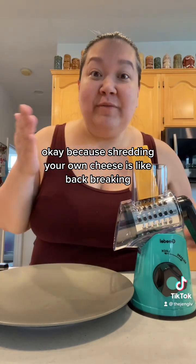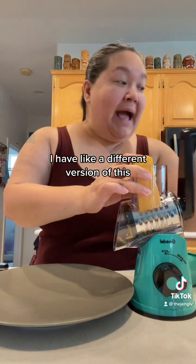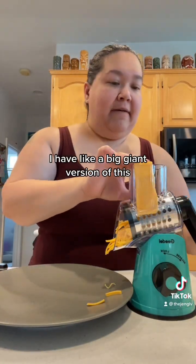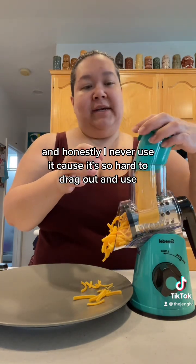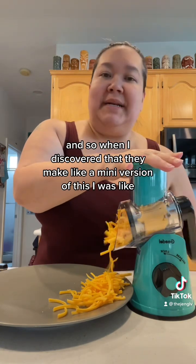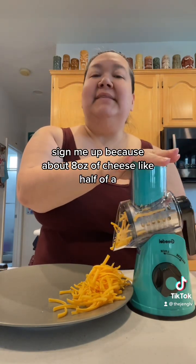Because shredding your own cheese is like backbreaking. So I got myself, I have like a different version of this. I have something in my way, hold on. A giant flour container in my way. I have like a big giant version of this, and honestly I never use it because it's so hard to drag out and use. It's a huge pain in the butt. And so when I discovered that they make like a mini version of this, I was like, sign me up.